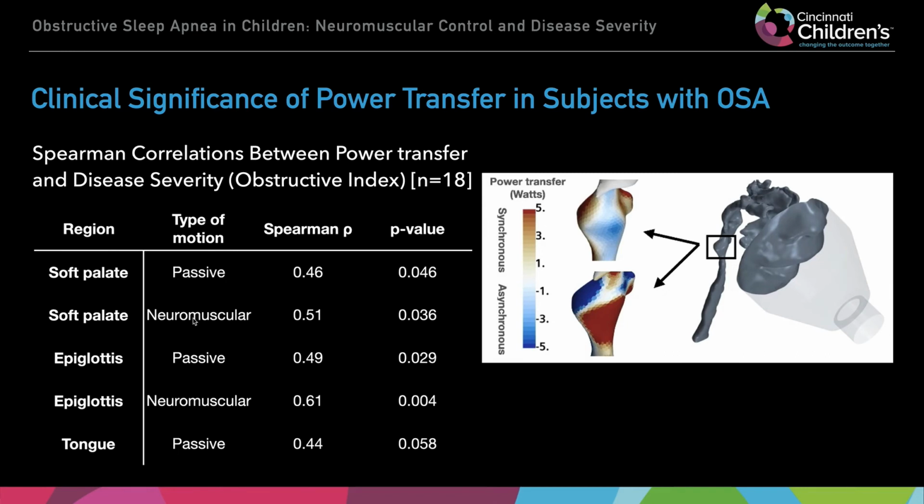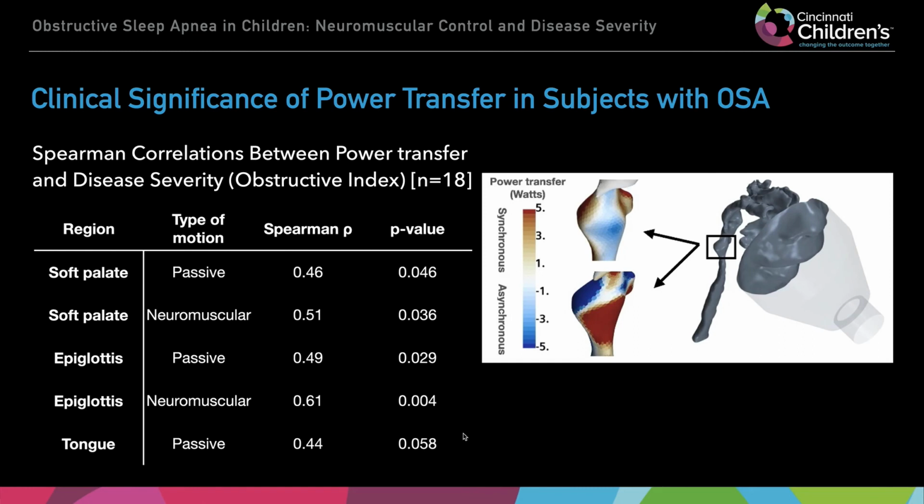But we also saw that having lots of neuromuscular control also correlates with obstructive sleep apnea, having severe sleep apnea. So why would both passive and active muscular control both correlate? And what it turns out is we see two phases of inhalation. As you start to breathe in, the airway collapses. And of course, the body responds to that. So the body's fighting against that collapse. It wants more air in. So it triggers the muscles of the soft palate and the epiglottis to expand the airway and allow more air to come in. So we see an early collapse and then a response to it. And both the collapse and the response correlate with having a high OI. So we're really learning more about the physiology of sleep apnea through CFD simulations.